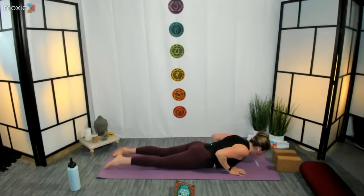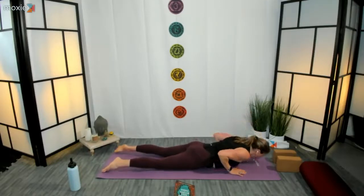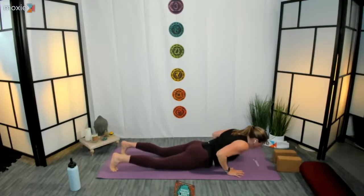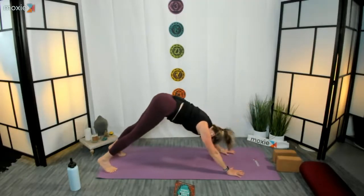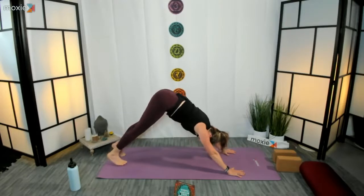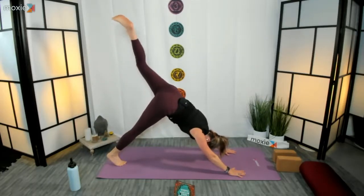Scoop your heart space, pull your shoulder blades back, top of the feet rest. Find your cobra. Maybe a little higher, maybe a little lower. Exhale, release down. Curl the toes under. Use those arms. Use the muscles from the arms to press back up, downward dog. Take the right foot into the floor. We're going to swim that left leg up to the sky this time.